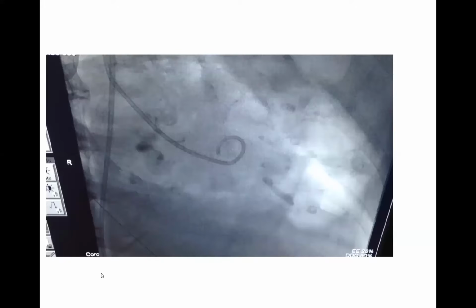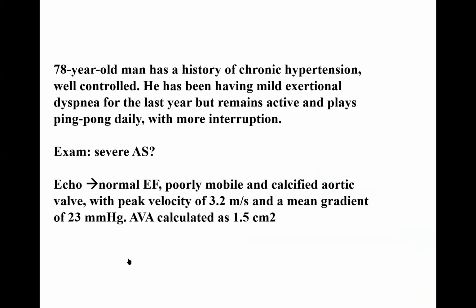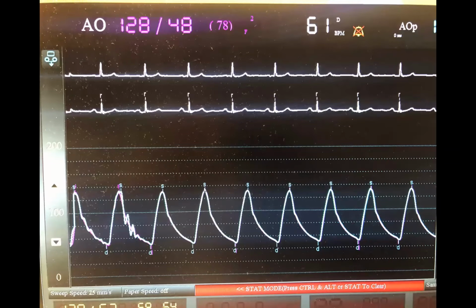You don't want to do a femoral sheath or radial sheath and LV simply because the femoral sheath and radial pressure are not always superimposed with the aortic pressure. They tend to be amplified. So the radial pressure is actually often higher than the aortic pressure. It peaks higher, and that can attenuate the gradient. Besides the fact that it's usually delayed compared to the aortic pressure, it peaks higher. So we don't like to use radial pressure or femoral pressure. We like to use long sheath with aortic pressure.